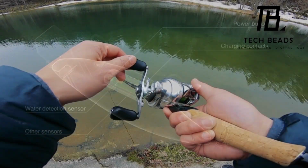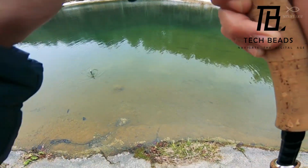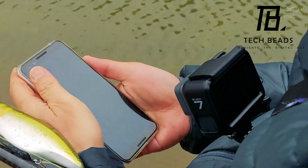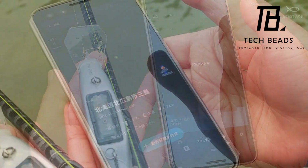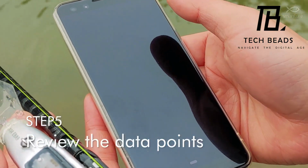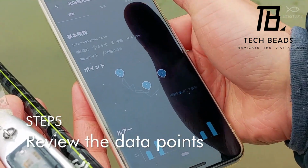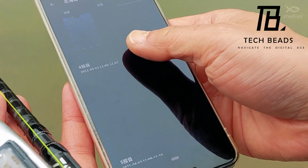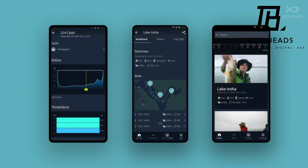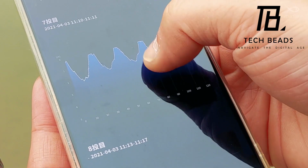This data becomes a valuable resource for anglers, answering questions like what triggers the bites and at what depth the lure was when it enticed a nibble. If these smart lures gain widespread use, the company could gradually amass a comprehensive database of the prime fishing spots for specific fish species. Weighing in at approximately 56 grams and offering around 5 hours of use on a single charge, this innovative lure is priced at around $120. It exemplifies the fusion of technology and angling expertise, providing a unique edge to fishing enthusiasts.